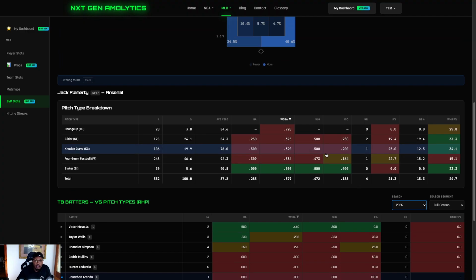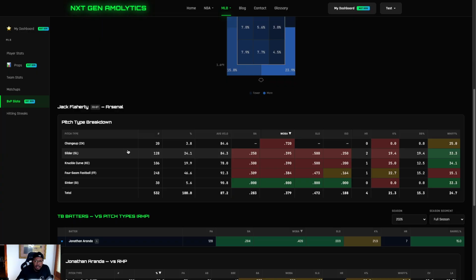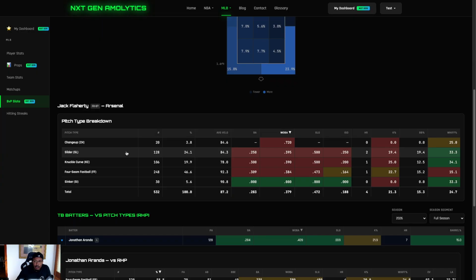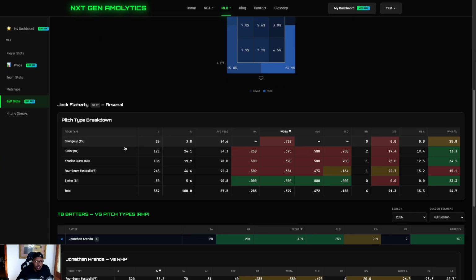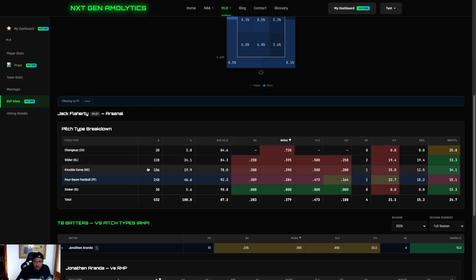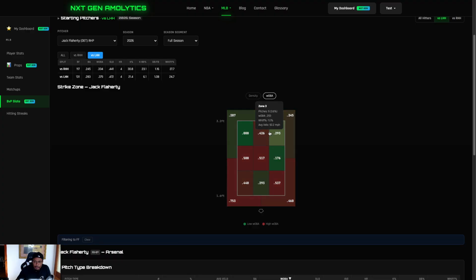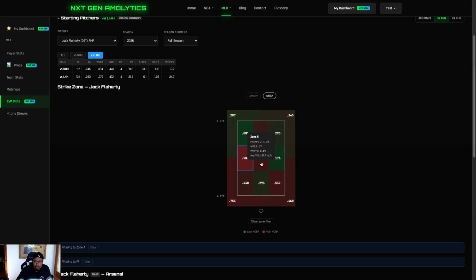Decent. So you got to look into that when you are looking at this: what pitch are they throwing for strikeouts? And how is that batter doing against those? Let's see if he's hitting that fastball, though. Looks like these.